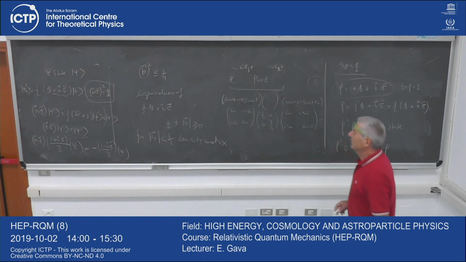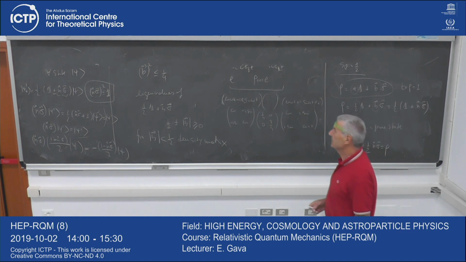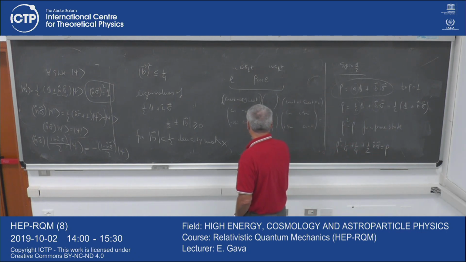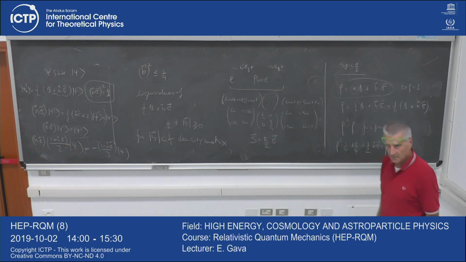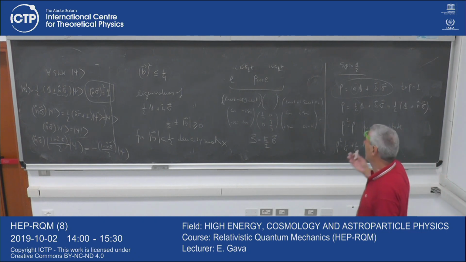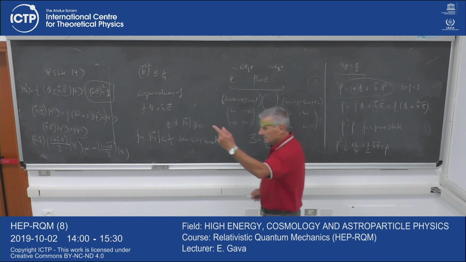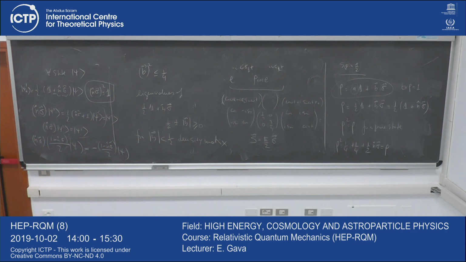Okay. And what are these B? We can express the B in terms of expectation values of the spin operator. Our spin operator is what? S is h bar over 2 times sigma. This is the spin operator. H bar because it has the dimension of an action, 1/2 because the spin is 1/2. So the eigenvalues of this are h bar over 2 and minus h bar over 2. These are the two values of the spin, say, for example, for the electron.